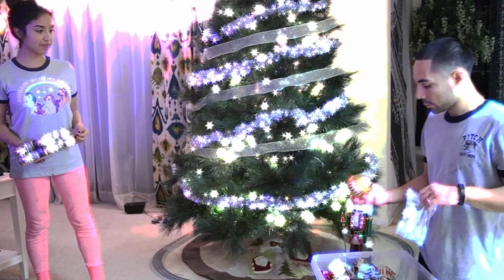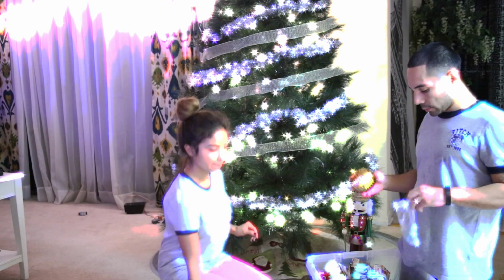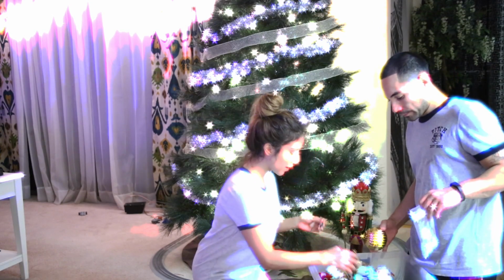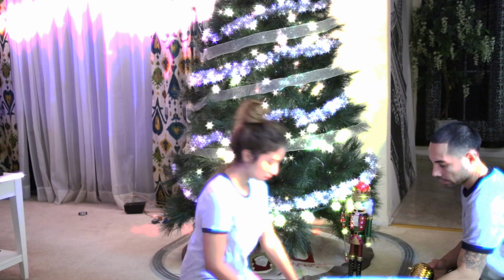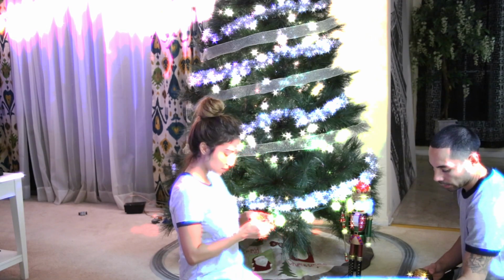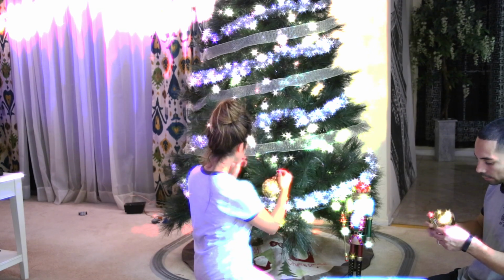These are the final ones, I think, to add in. Well, let's do the big ones then. So let's do the bigs. Alright. Some of them are just wrapped. I love these shatter resistant ones. I know, those are the best.